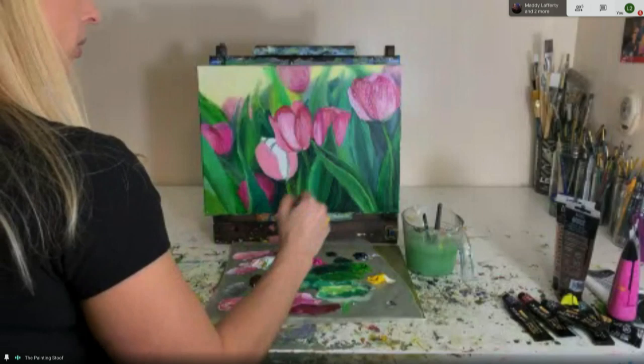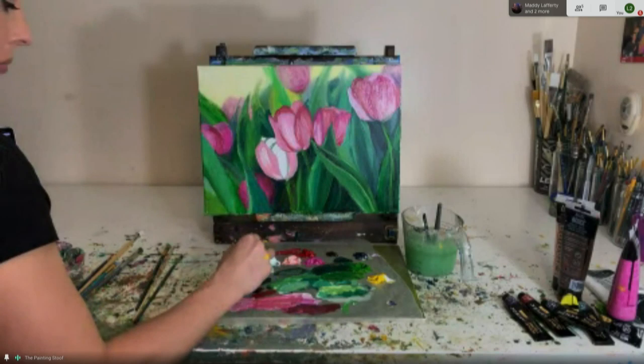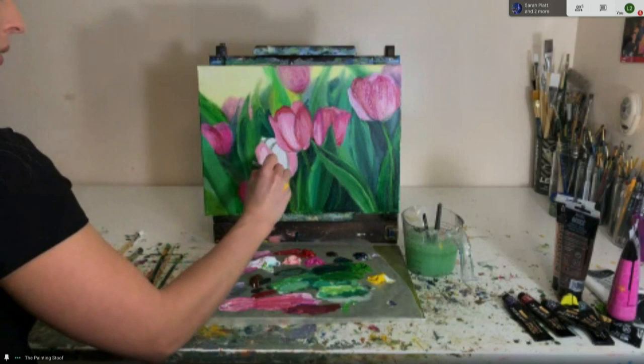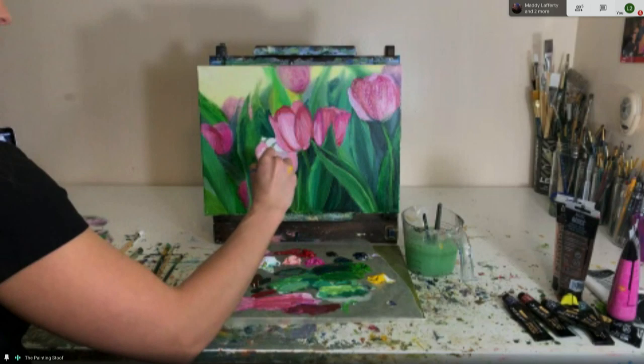All right, now let's work on this one. This one's got lots of white, so I'm just gonna take some white, add that there. We'll start at the base like we did for the other ones. Pull that up. And then same thing here. This is a little more in shadow, so I'm gonna take my shadow colors, which just has a little bit of blue mixed in. Some magenta. Blend that down.